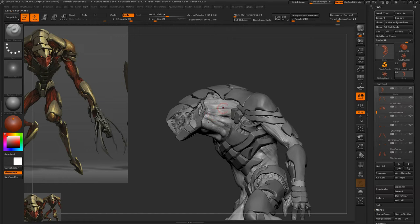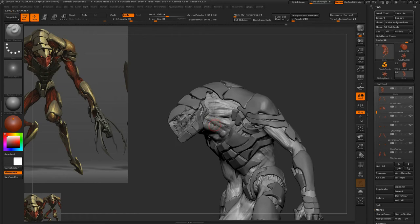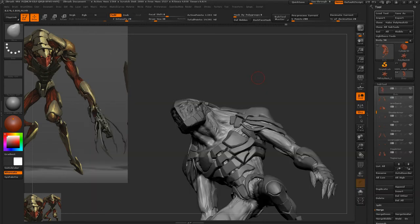Here I'll start fleshing out the muscles to make them more defined. Since they're a very prominent aspect of this creature's design, I want to spend some time to make sure they look pretty good.